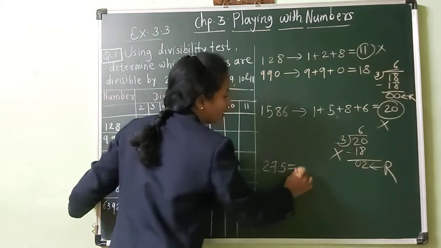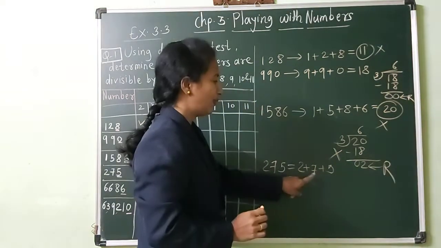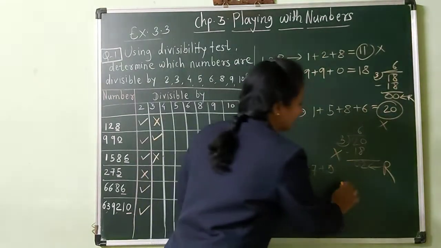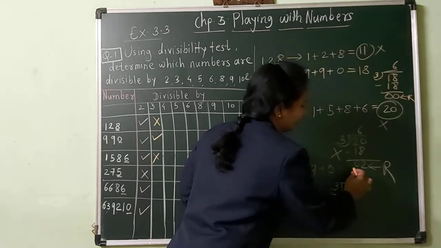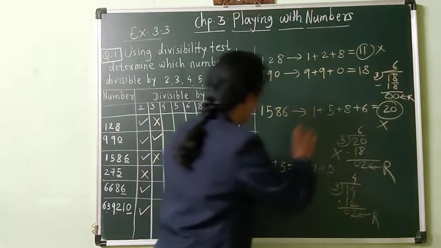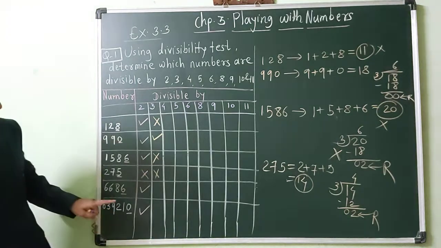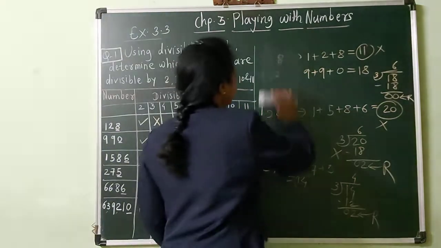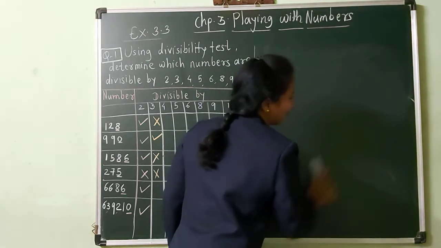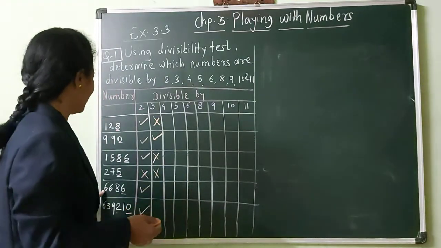275. Add all the digits present in the given number. So what is the addition? 2 plus 7, 9. 9 plus 5 is 14. Check 14. Is it divisible by 3? 3 fours are 12. Here you will get remainder 2. So this number is also not divisible by 3. Now see, in the same way, these are simple rules you have to check, and you can check whether a given number is divisible by 3 whatever the number is. It doesn't matter whether the number is 3 digit or more. Now the next number.